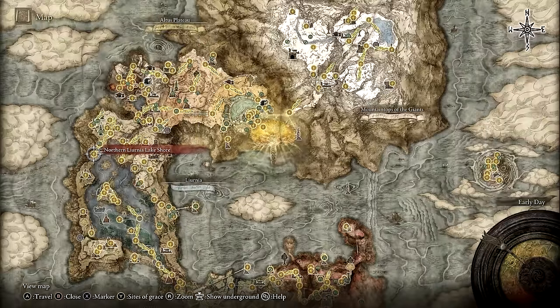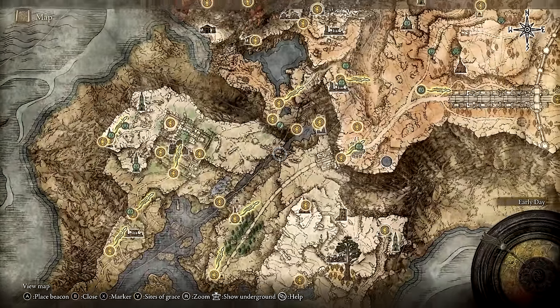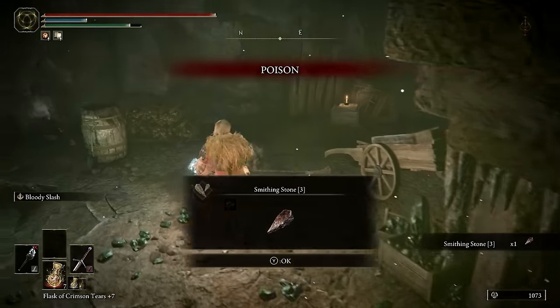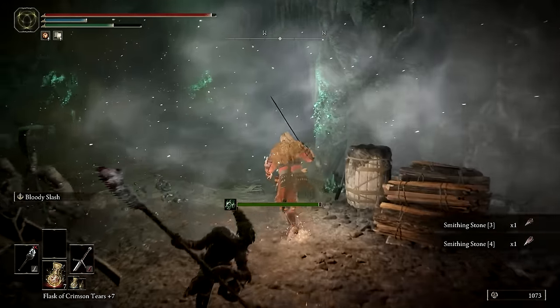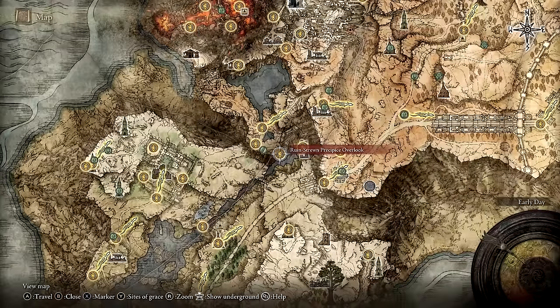To start, you'll need to get to Altus Plateau. Travel up the ravine in northern Aeonia until you reach the ravine-veiled village. Then make your way through the rune-strewn precipice dungeon. There are lots of smithing stones leveled 3 through 5 that you can grab to help upgrade your weapon of choice as you make your way through this location.